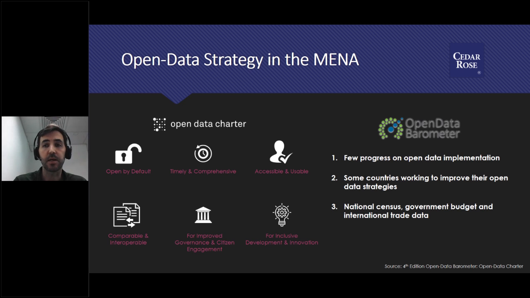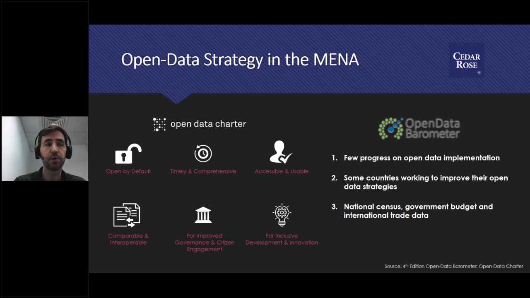It analyzes trends and provides comparative data on countries and regions using an in-depth methodology that combines contextual data, technical assessment, and secondary indicators. The key highlights of this barometer for the MENA region indicate that, first of all, in general, countries in the region have made only a little progress on open data implementation and barely improved on open data readiness. The region is failing to harness the impact of open data. It is even missing out on the kind of economic impacts that are commonplace in the rest of the world.